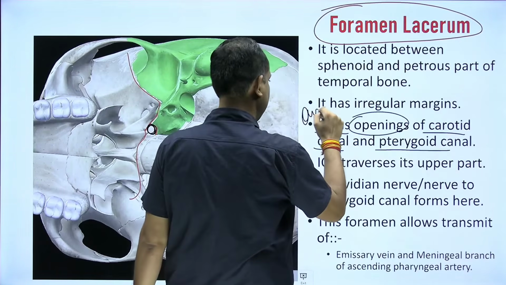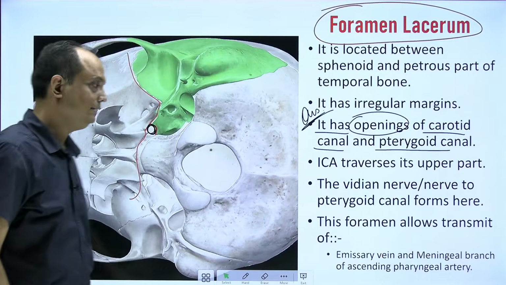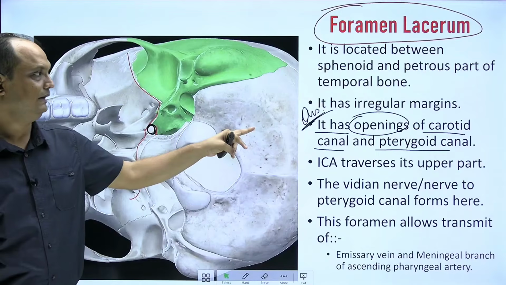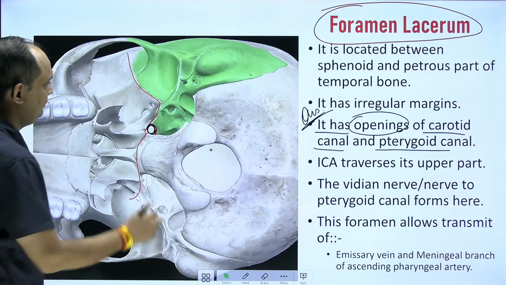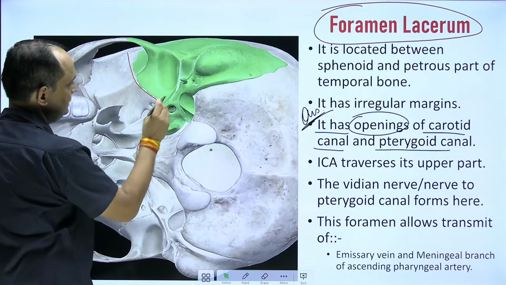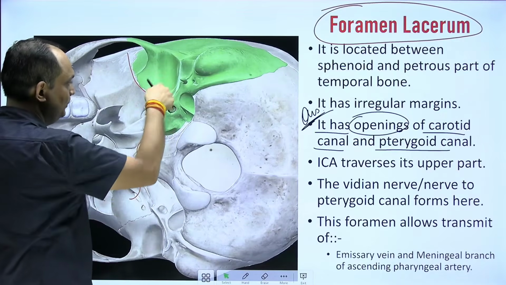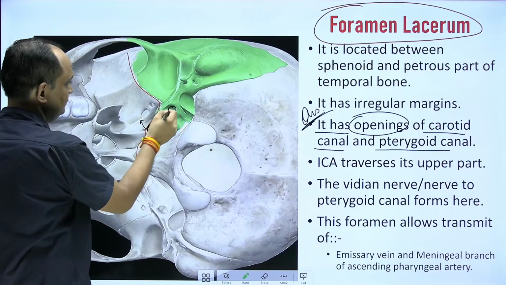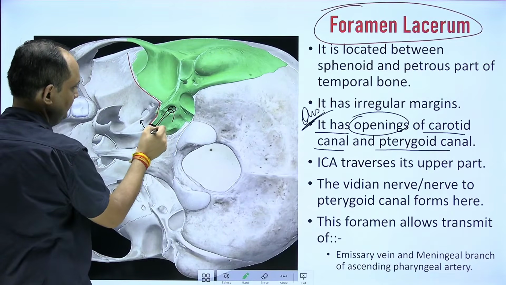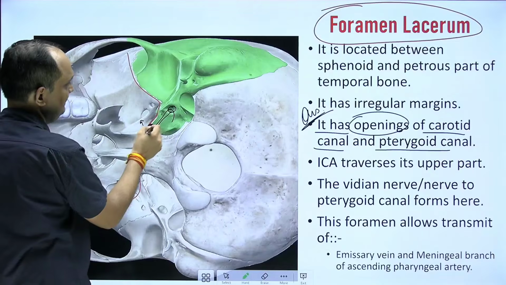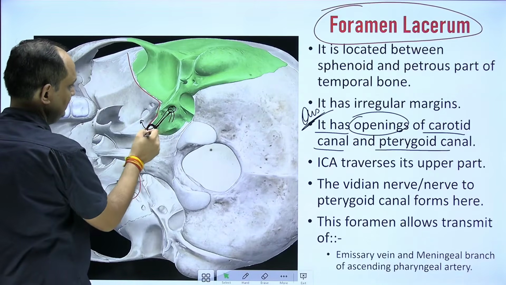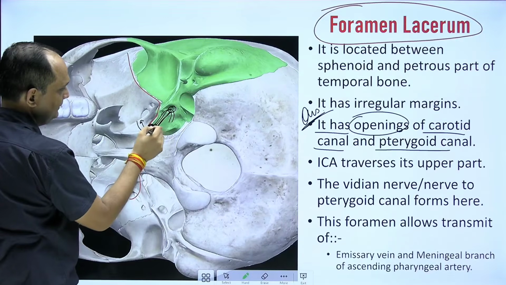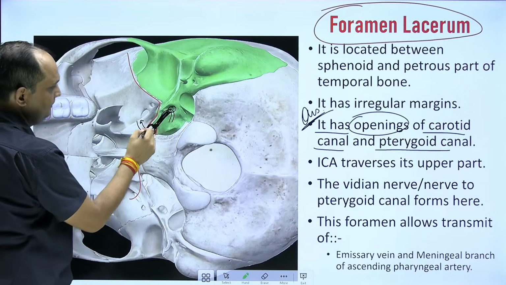Now, this is a very important question for your exam: there is a foramen and this foramen further has two openings. One is the pterygoid canal, one is the carotid canal. So, where is the carotid canal? This is the carotid canal. This carotid canal makes a loop inside the bone, and when you see the loop, it will go like this. So, this canal has its opening in the upper part of the foramen lacerum. When you make this loop of the carotid canal like this, it has its opening in the posterior part of your foramen lacerum.